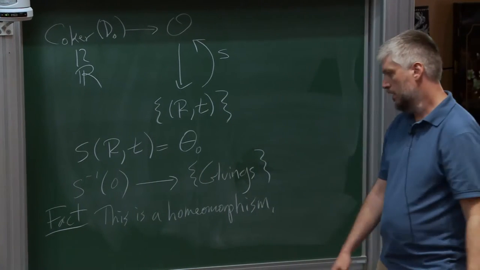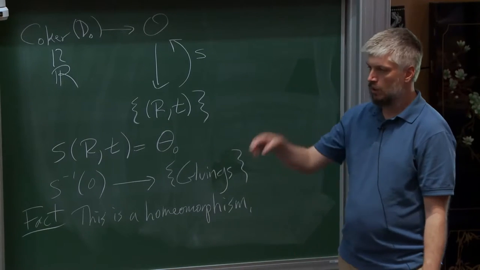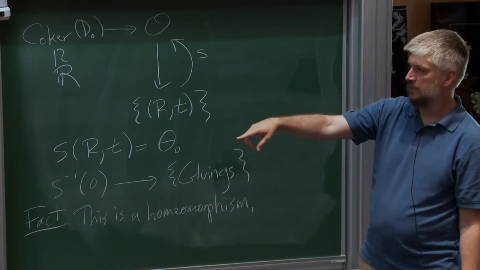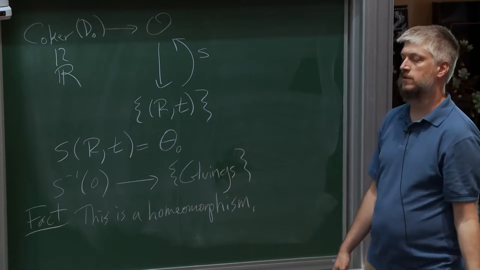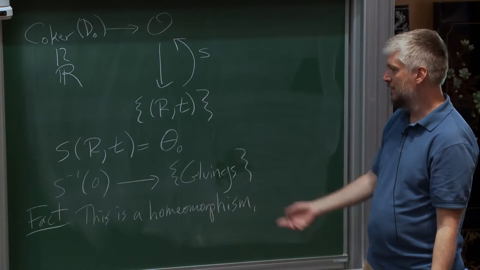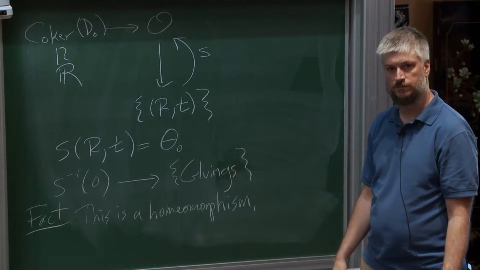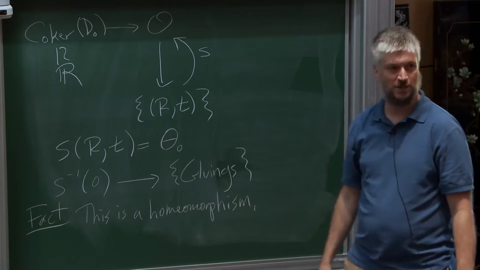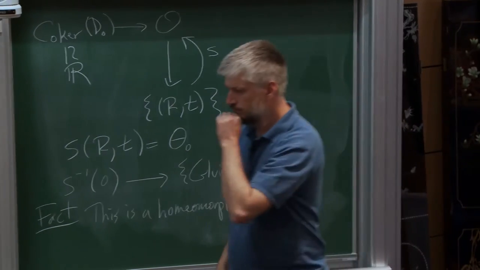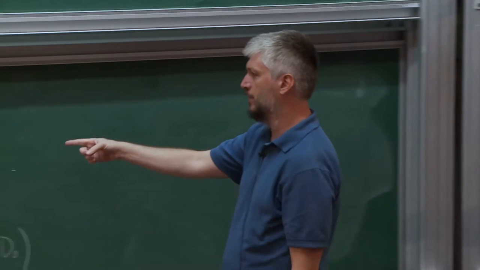Okay, so all gluings can be obtained by this construction, and this gives a bijection. All right. So then, that's nice, but then we have to understand what this section is. And then the trick for that is we're going to approximate it by a different section. So let's try to understand what's going on here.